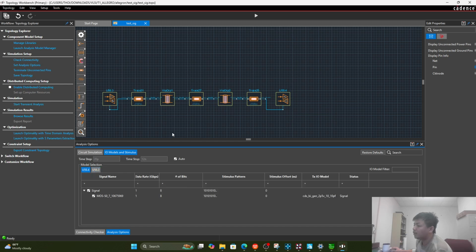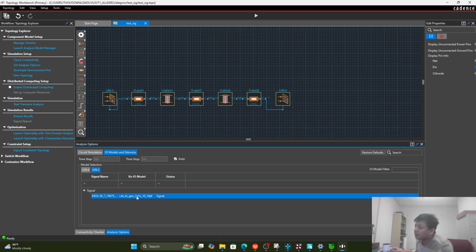For this transient simulation, we're gonna need to set up the stimulus, right? This is the TX IBIS model, the default model that we chose. Similarly, this is the RX model, and we chose the bidirectional IBIS model.